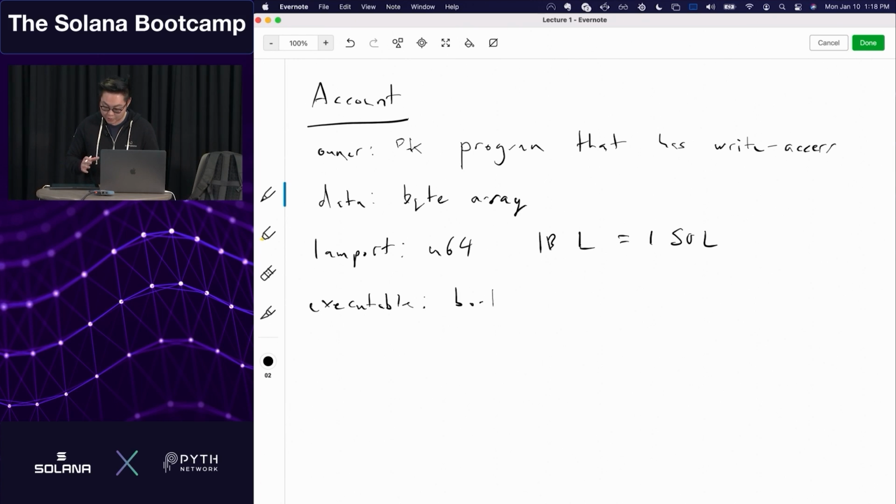So that's just a special kind of account. For accounts that contain purely data, the owner of those accounts will be set to the program ID, so the public key of the account that contains the program. So there's basically two types of things that you can represent. This flag determines whether or not this is a program.